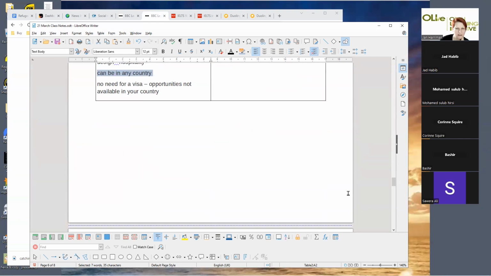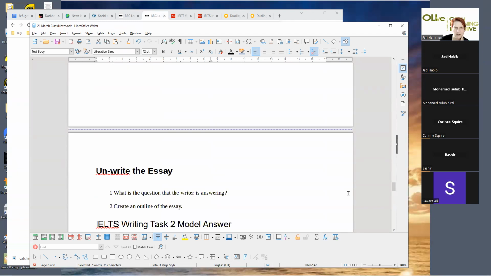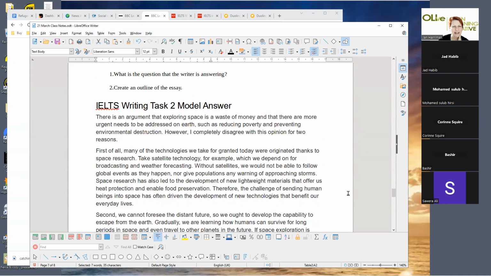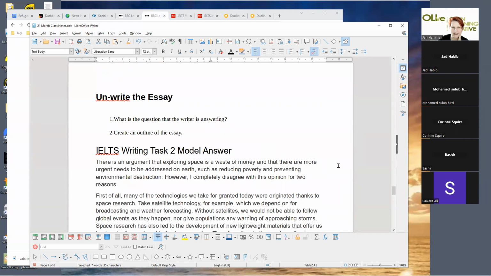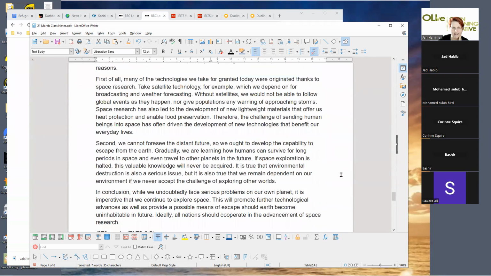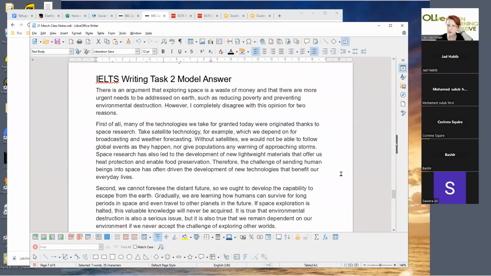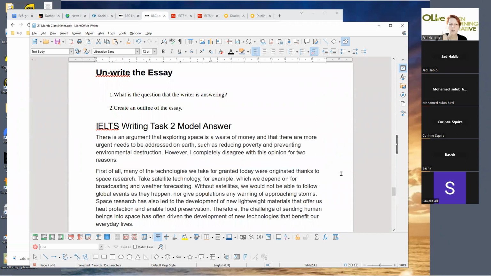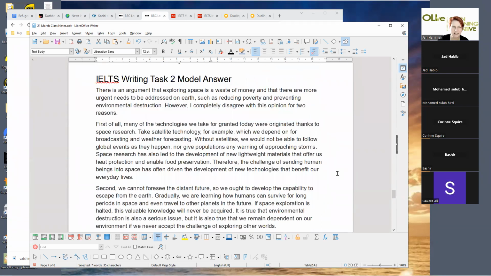So once again, I will include all of this in the notes. And then I've got a challenge for you, which is I've got a model essay here. And I want you to read the essay and tell me, this is a super challenge, tell me what was the question that this writer was answering, okay? Ooh, yes. So read the essay. This will be attached in the notes. So what I want you to do is to read this essay. I want you to figure out what the question was that they were answering. Because this is a very good answer, and you should be able to figure out what they were asked.